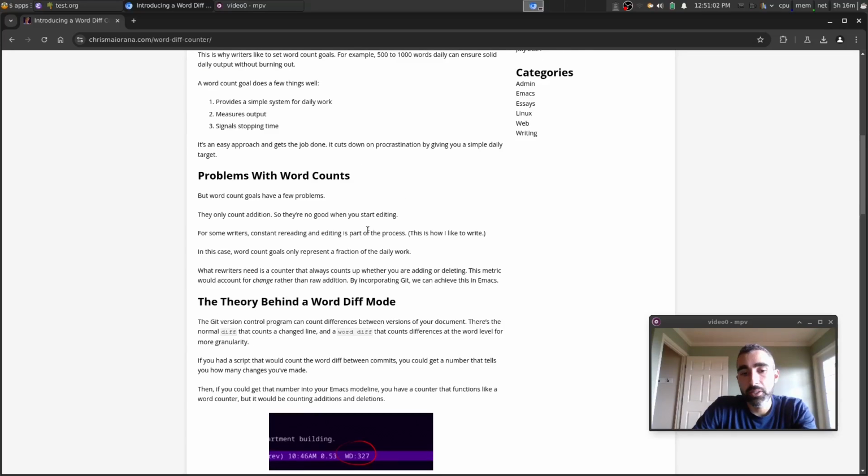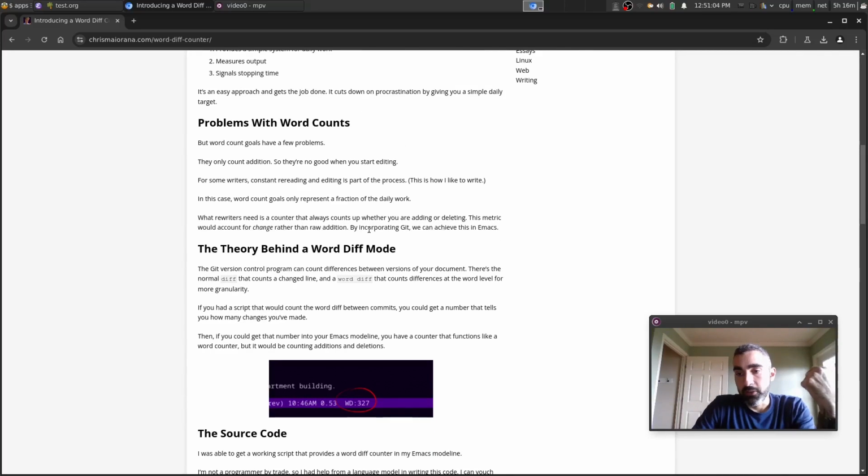But there's a problem with straight word counts, which is if you're someone like me who is constantly editing, like I don't really start writing until I've reread what I've done and I might make some tweaks to it. There are some writers who caution against that. That's just the only way that really works for me. I like just constantly rereading it and tweaking it and editing it because it's like an idea that I'm working on and I'm playing with it. So for me, having a word count doesn't really work because I'm deleting a lot of stuff. So what I wanted was something that counts changes rather than just words.